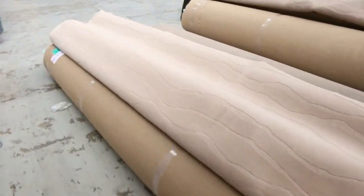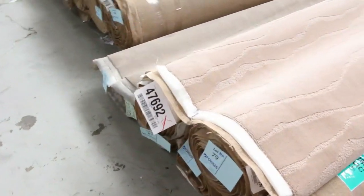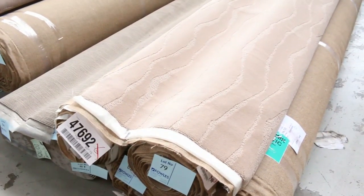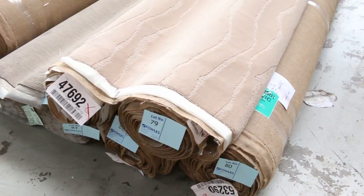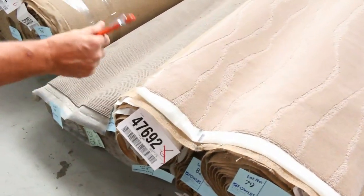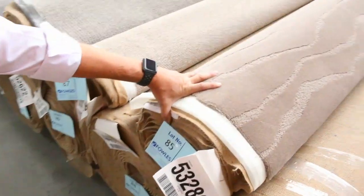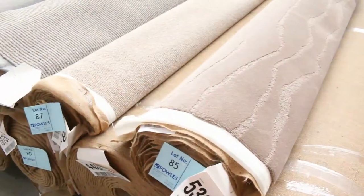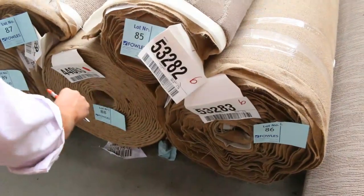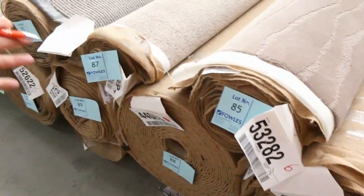Moving across, we've got some really nice quality wool — this beautiful plush pile with a pattern through it, it's called Heat Wave. Would normally retail up around about 280 dollars a metre. I've got three or four roll sizes there — lot number 79, 80, 81 and 82, they're all the same, we'll put them up together. That's a beautiful looking carpet — it'll probably sell for that 30 to 40 dollars a metre. And another one again, same carpet in a slightly darker colour, lot number 85 and 86, we'll put them up together also. Lot number 86 is a 19.1 metre and lot number 85 is a 36.1 metre roll — nice quantities there if you want either roll or both.